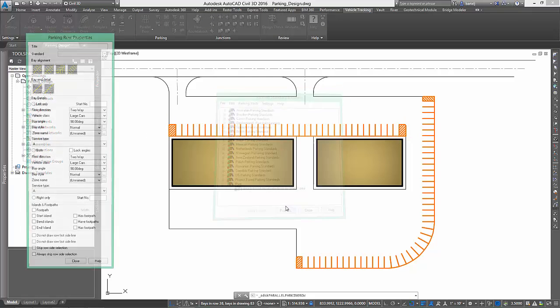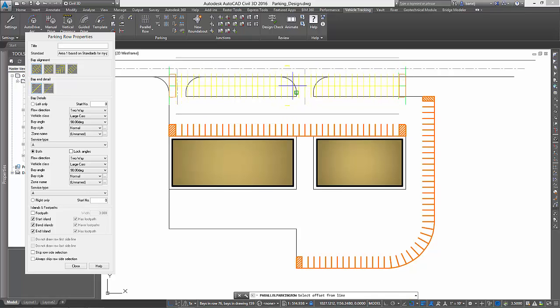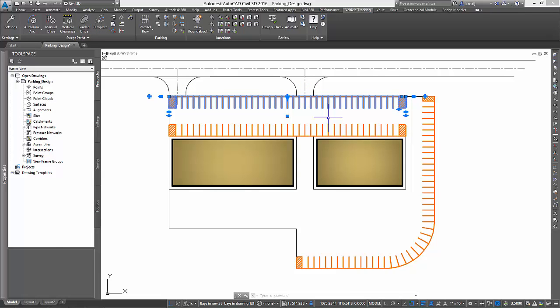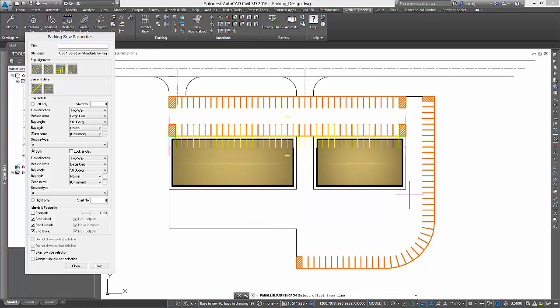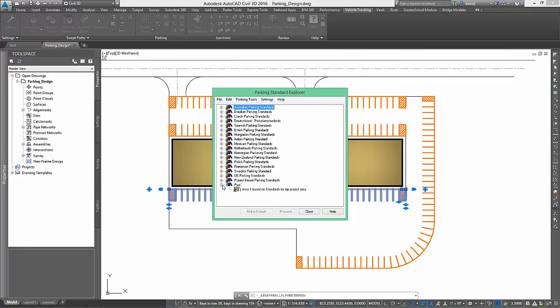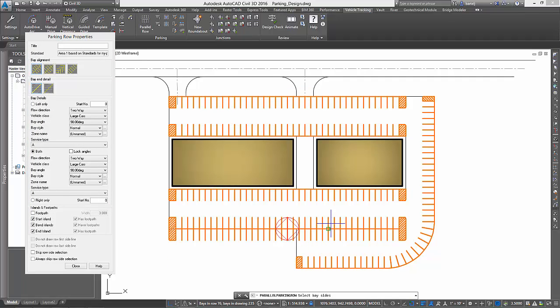We will begin with the parking stalls along the north edge of the lot. Notice as we drag into place a new row, AVT will limit how close it can be to the original stalls to maintain the minimum drive aisle distance defined in our parking standards file. From there, we will continue to create parallel rows to define the parking stalls along the back edge of the buildings, as well as the final row behind the buildings themselves. Notice again as AVT monitors our layout to maintain drive aisle widths.